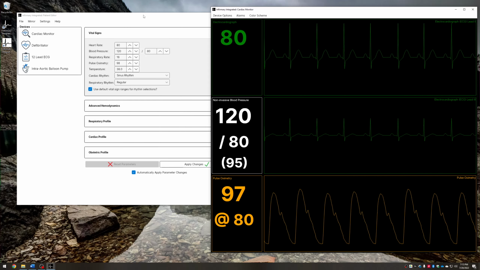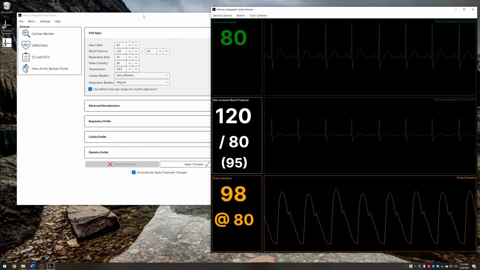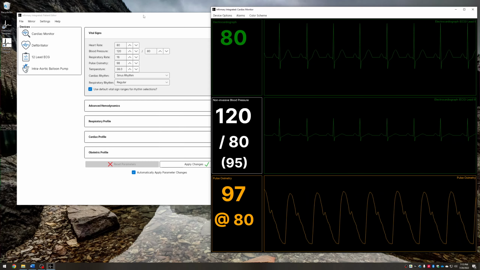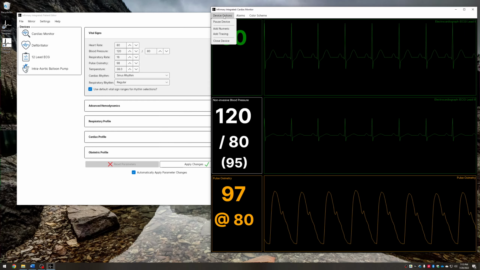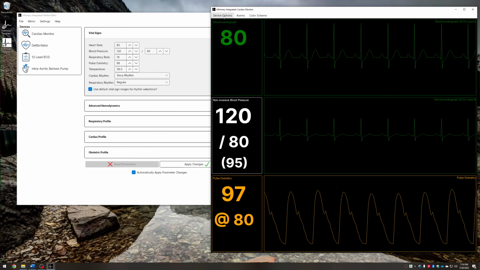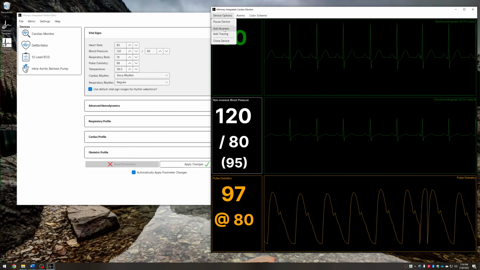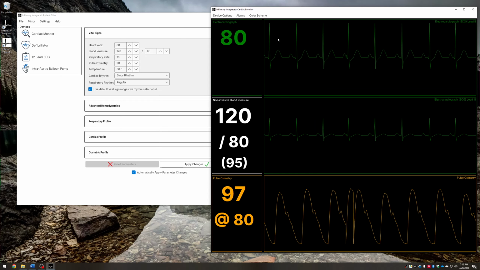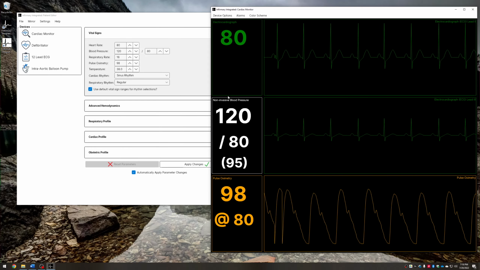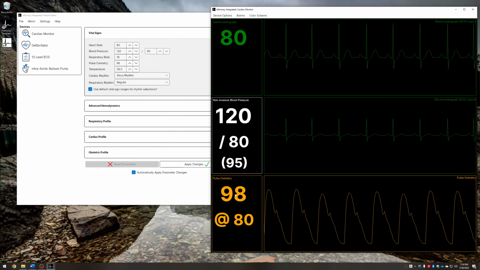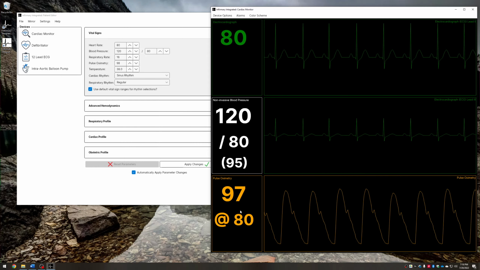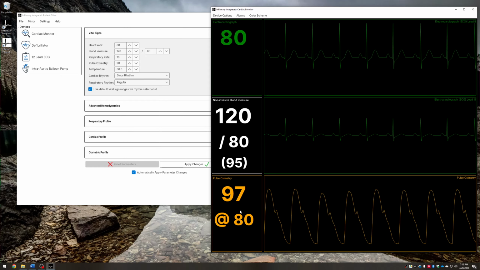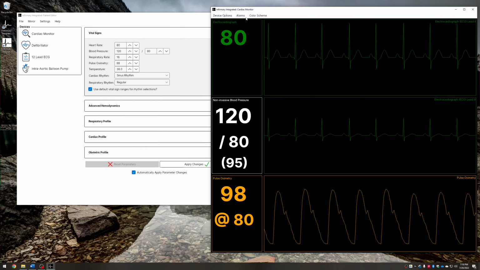To start with, the devices themselves do have different options. Every device has the option to be paused, to unpause, to add numerics, and to add tracings. Numerics are just what I called the vital sign number parameters. They're a numeric output, a number, as opposed to these tracings and waveforms.